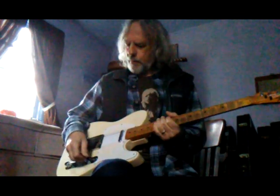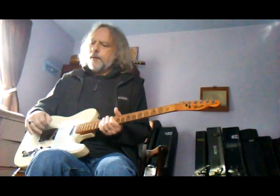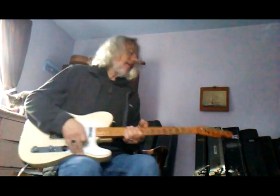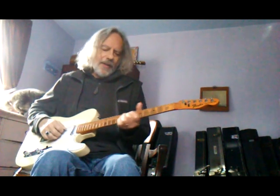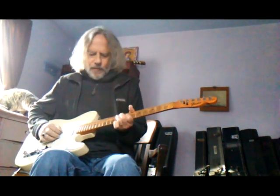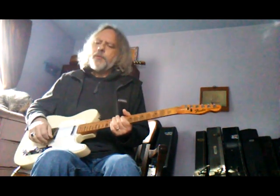Let's hear both pickups together. That was my cat. You must have heard meowing back there. Both pickups together, the click on this, of course, on the Deluxe Reverb will be pretty good. Volume all the way up, treble all the way up.